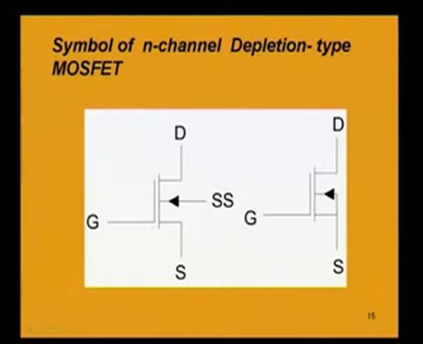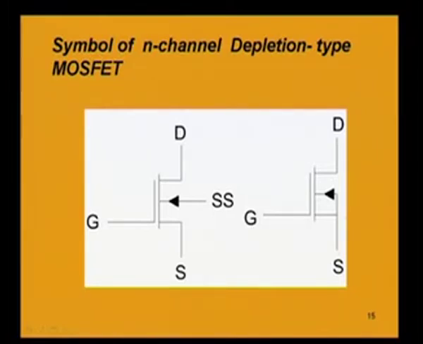Now, this symbol is for the substrate being external, having an external connection, that is, we have 4 terminals, one terminal for the substrate is also available. But what is more common is to show the substrate connected to the source. So, in this symbol we have seen that the source and the substrate are connected, all other parts of the symbol are the same, the only difference is that the substrate is connected to the source internally.